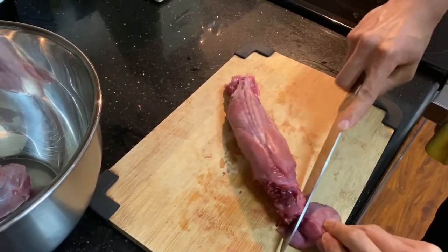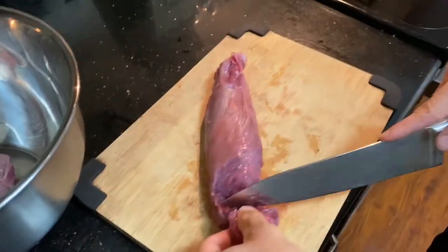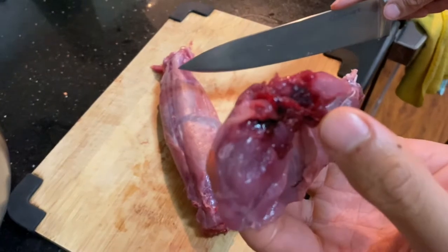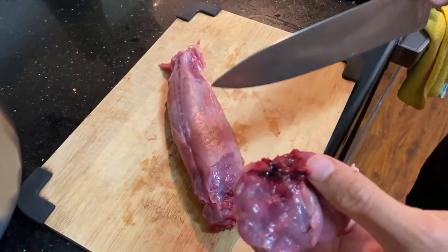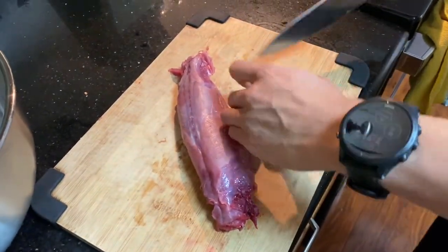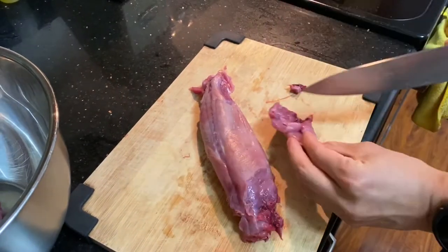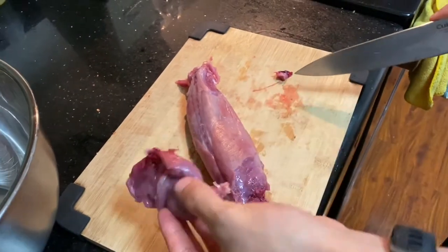Wait, how about if it's beef? Beef is red — beef is darker than this. Venison, elk will be even darker than this. The reason it's all dark here is that's where the arrow went through, so it's a bit of bloodshot meat — the meat that's damaged. I'll probably trim away the black stuff. If I slow cook, I think it'll be fine. The blood just tends to be where the gamey flavor that people complain about comes from.